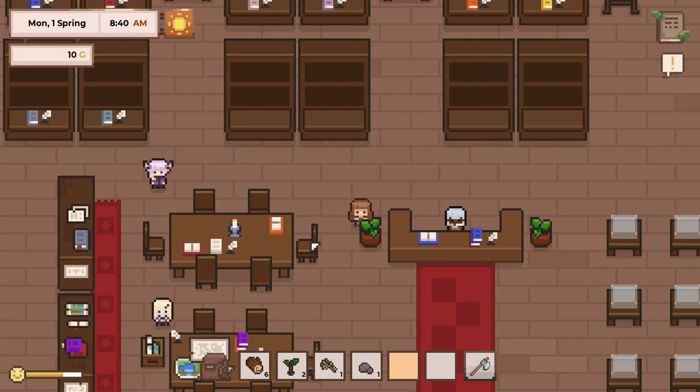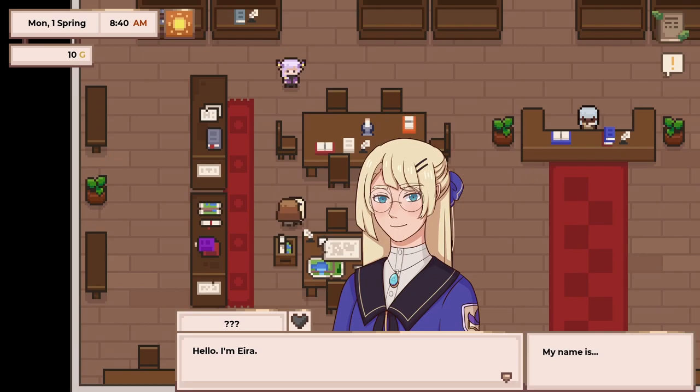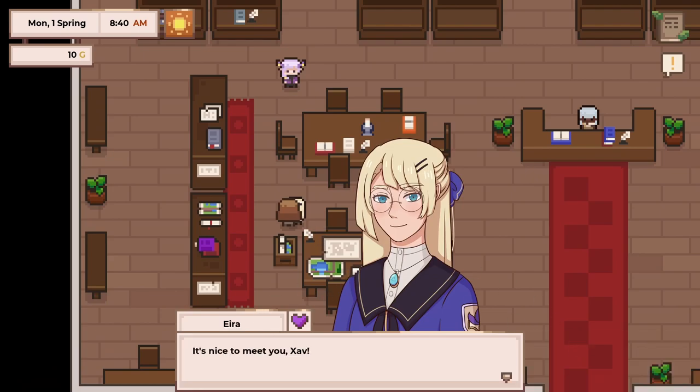Oh, it's because I have something equipped in my hands. I'm going to talk to him without something in my hands. Okay. Hello, I'm Ira. My name is Zav. It's nice to meet you, Zav. I'm the cartographer and librarian in the archives. Sometimes I help Valley with that, or with other tasks as well.